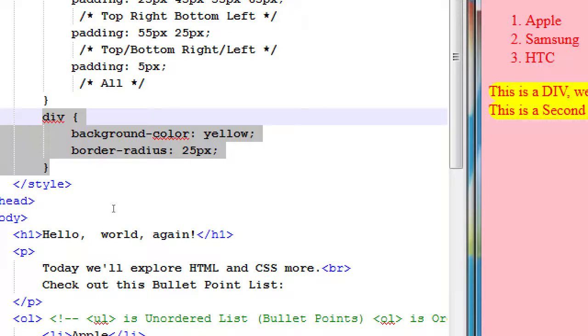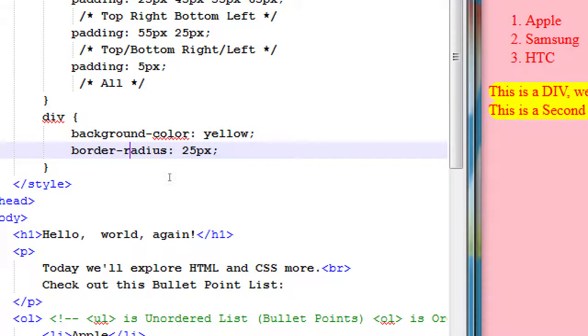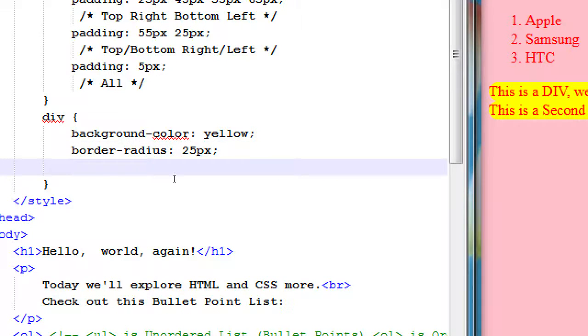But before that, I think this is too close together. It kind of looks odd. I want a little bit of space between them. So on the previous selector, we added some padding, and the padding will give us space inside of the box. What was that other thing that we can do to give us space outside of the box? Margin. So we'll say, okay, we've got a background color, we've got a border radius, some roundness. Next line, we'll say margin, and we'll just give the same amount on all sides, so one value. Let's do 15 pixels to start off with.